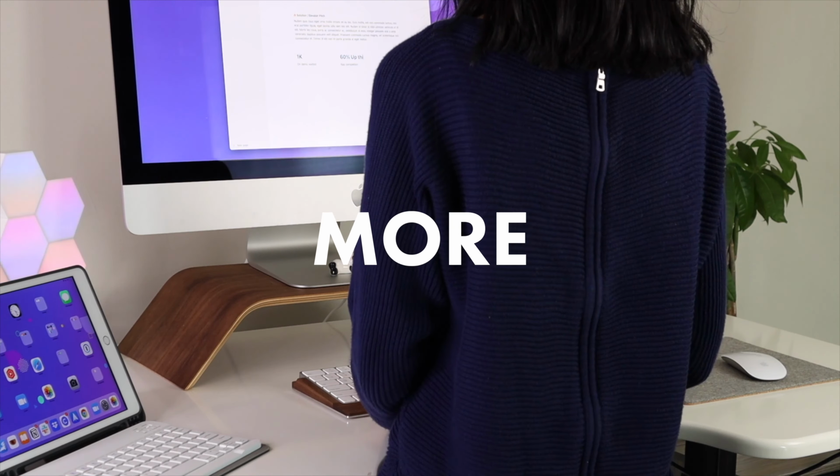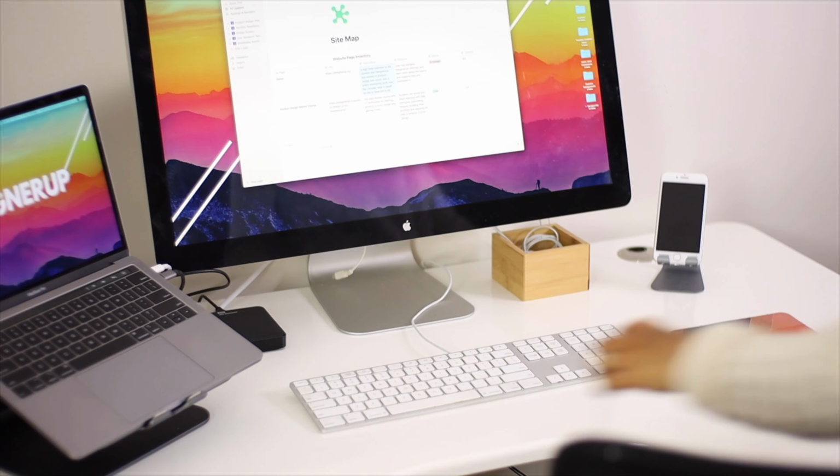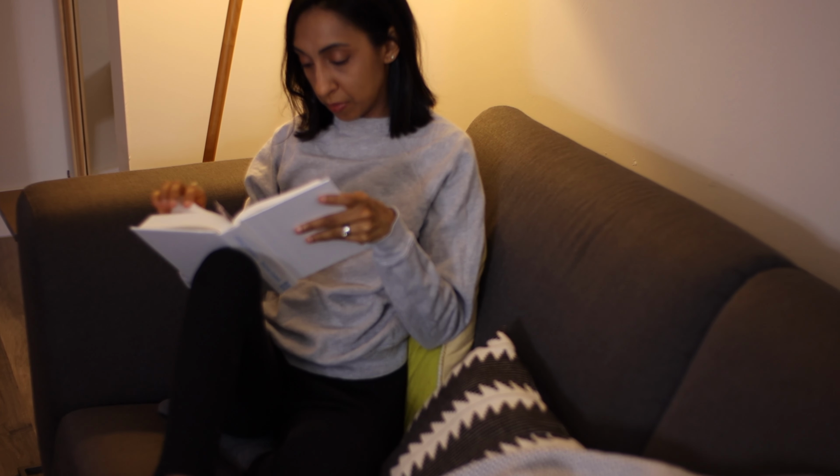I think like most of us, I've really struggled with the constant pressure to get more done, whether that's designing faster, making more content, or generally optimizing my time to be more efficient. I've tried a lot of the common productivity advice, and while some of it has been useful, I think a lot of it has been really effortful or has taken a lot of time to implement and try.